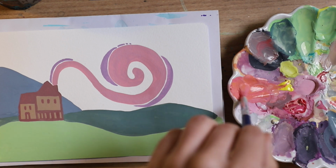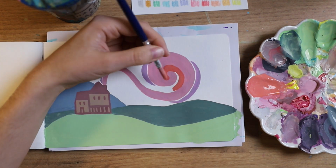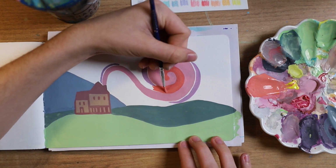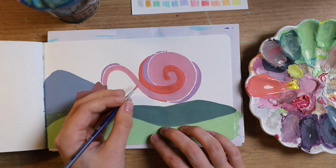And you can see now I'm mixing this kind of orange tone, and this one dried a lot darker than it was here. So really be aware of this. I think on the palette it looks much brighter, but honestly I didn't mind in this case because I wanted a little bit of contrast anyways.